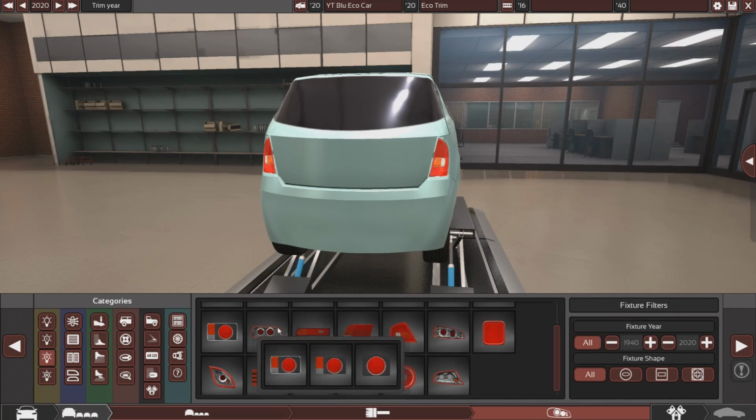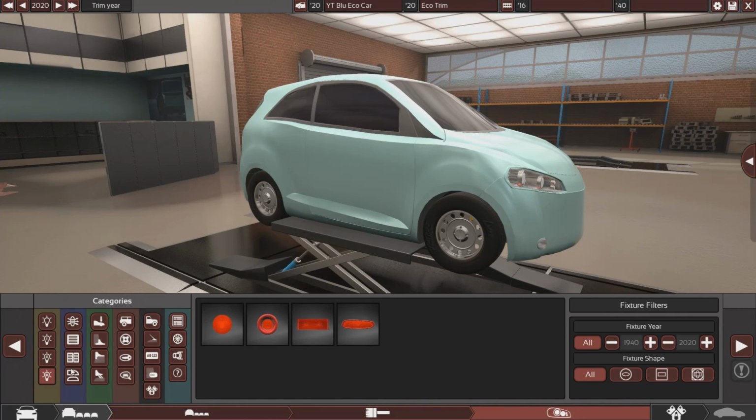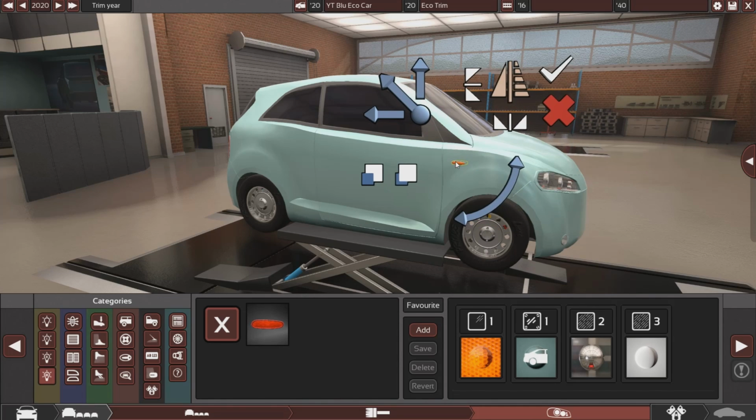So that'll do for that, and then we want a rear fog light as well, because we're a 2020 car. New car. Okay, beautiful. We need to fly through this really, really quickly. Indicator. Ooh. Nice little indicator on there. We'll put it back there.